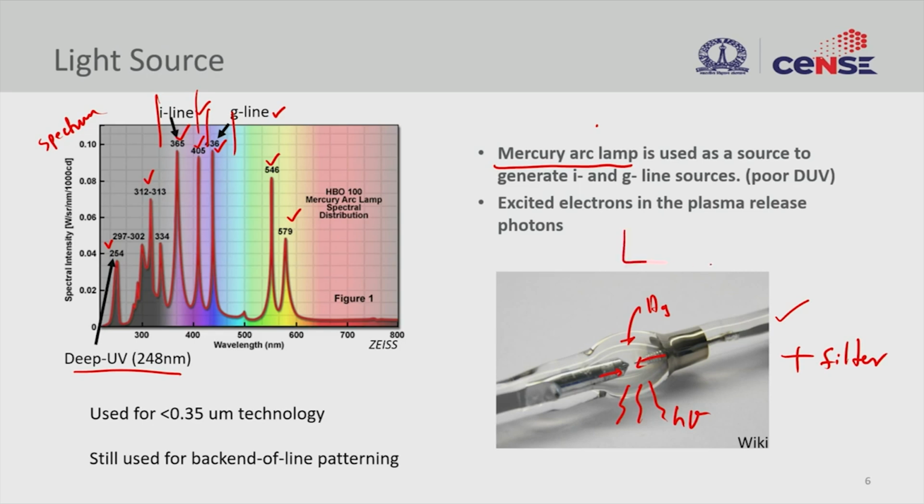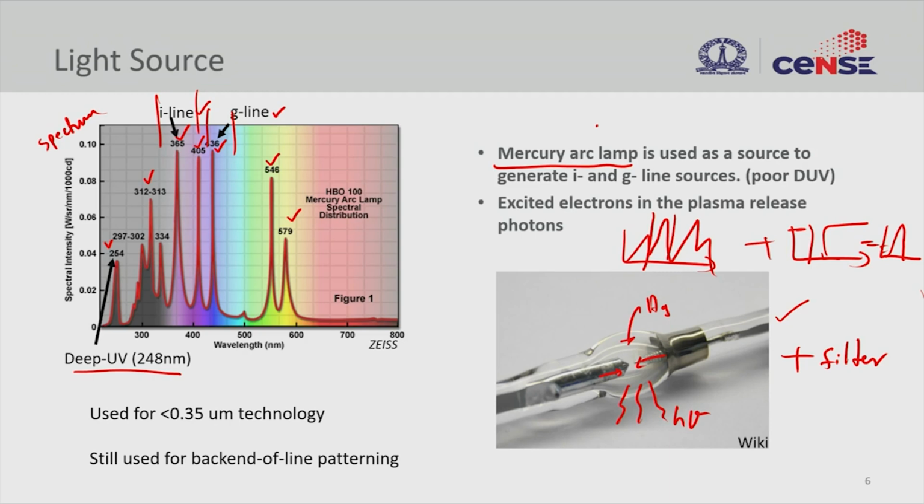For instance, if you have multiple peaks like this, right? And then the filter will be a band pass filter, where only this particular region will be allowed to pass through. So the result will be that only this particular region comes out. All the other light sources we are going to kill, right? So this is how we make this light source.